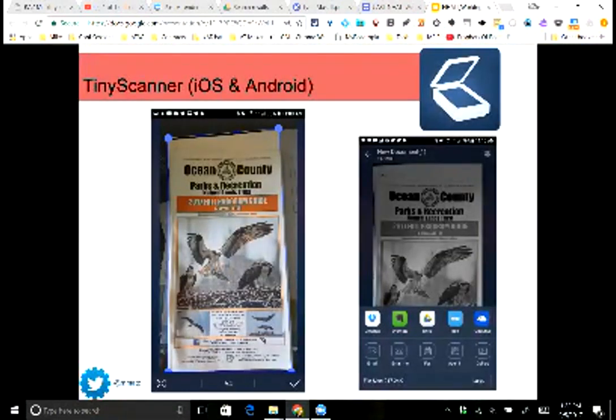So with that said, here's a couple that I've found to be really decent, and maybe you've had other experiences, so please share them. These are the only ones that still live on my phone. In fact, this one, Tiny Scanner, and the next one I'm going to show you, I started out using the free version of them and then moved to the paid. It is basically what it says.